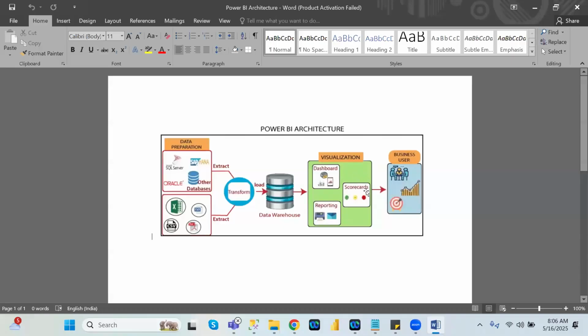Understand clearly. And whatever visualization we are presenting here, we share those reports with different users. Where we need to share it, there is a concept called Power BI service. Whatever reports you develop in Power BI desktop, you have to move those reports to the Power BI service. From there, you can share it with the different users. Understand clearly? Is that clear or not? This is the complete architecture for Power BI.